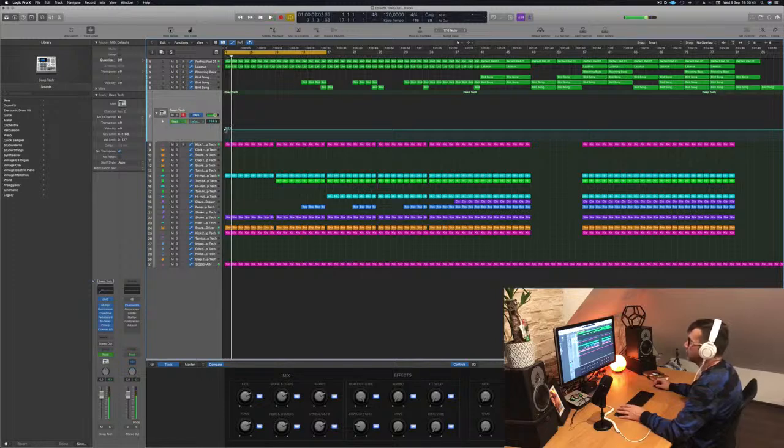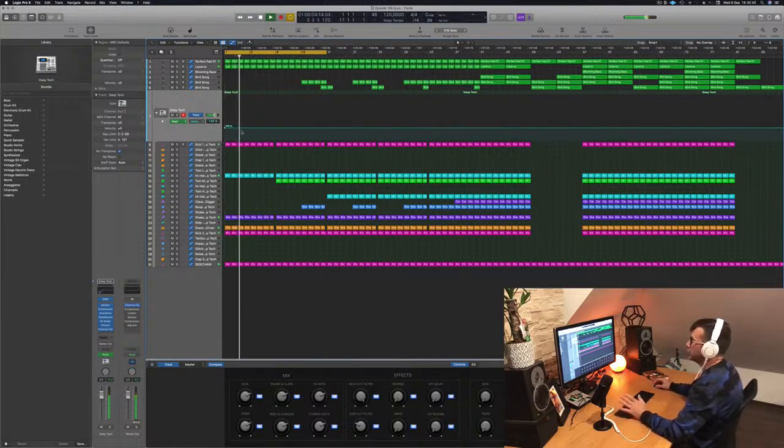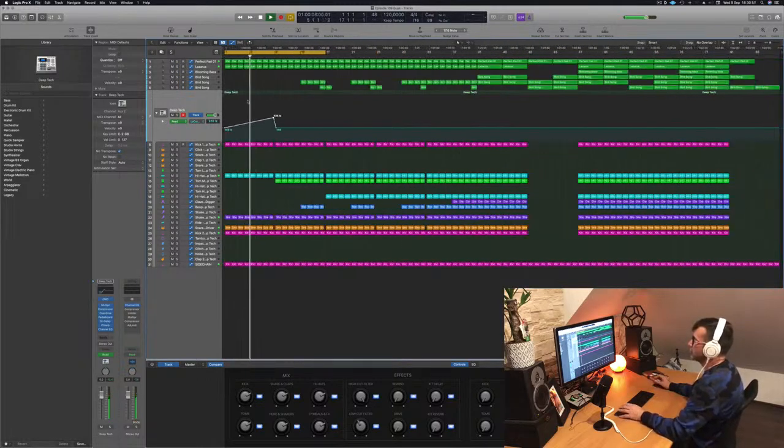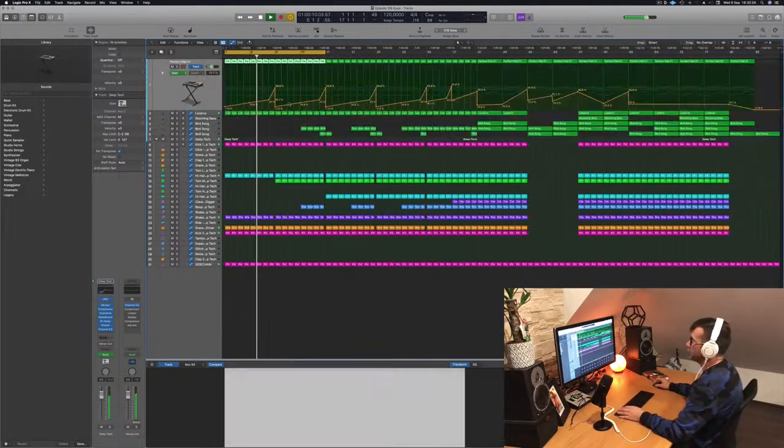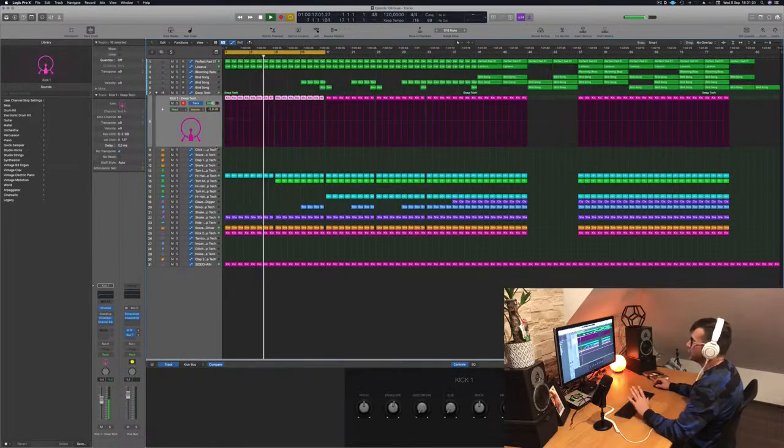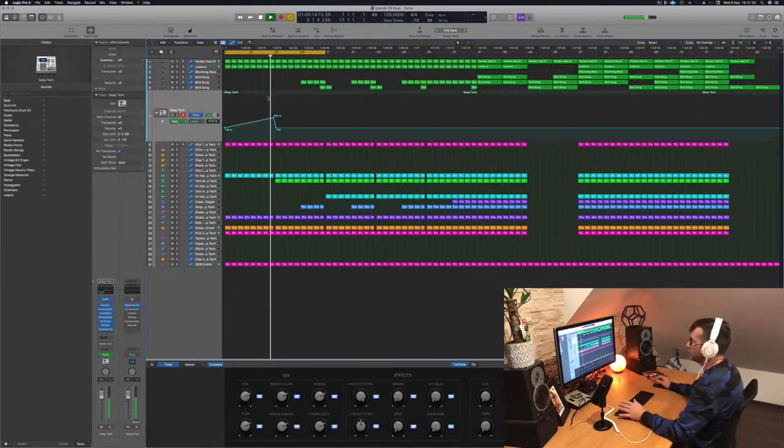Maybe 100 is even too low. 150. And then you could also do some tricks like play with it to accentuate, you know. As the pad is rising, the filter is also rising, so we get really much more high frequency, and then we're gonna drop it.